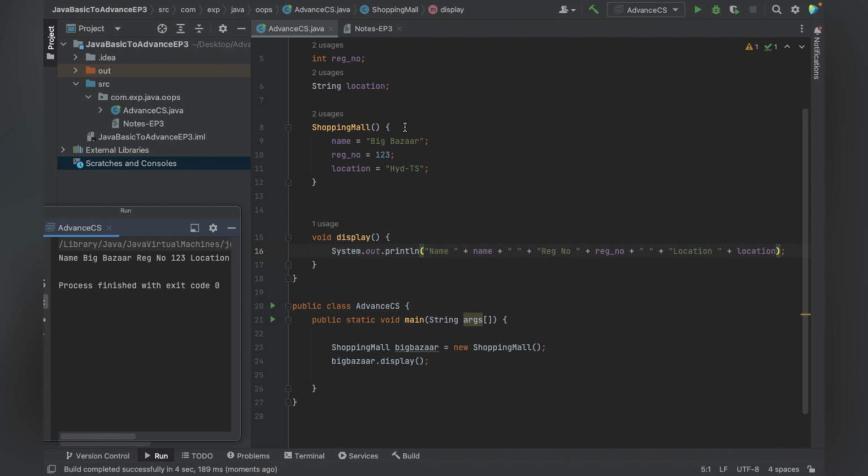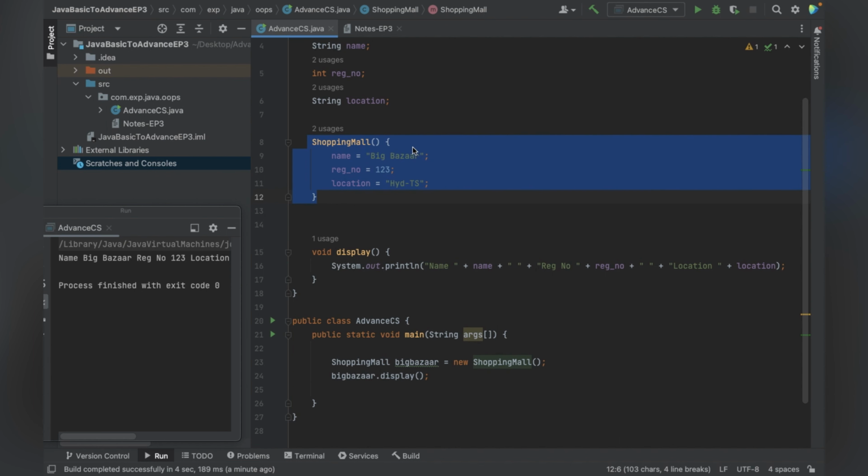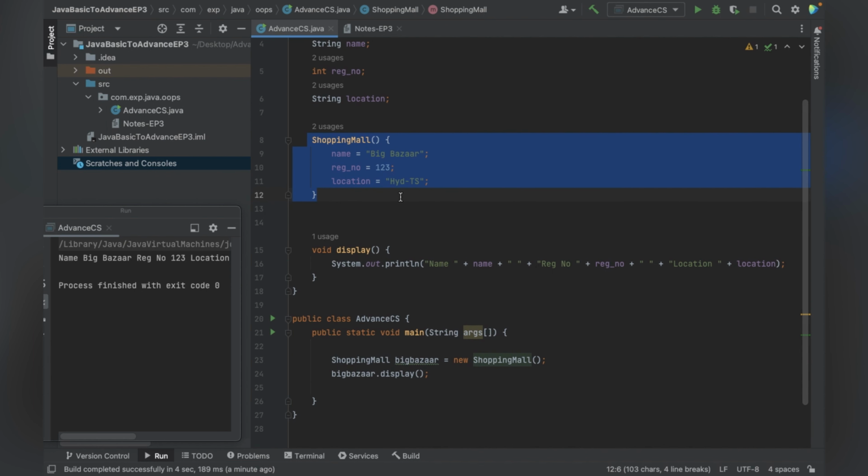So if we assign the value at the time of creation, what is the drawback for this type of constructor, if we want to initialize the value? The drawback is that if we create any number of objects from it, every time it will take this hard coded value only.